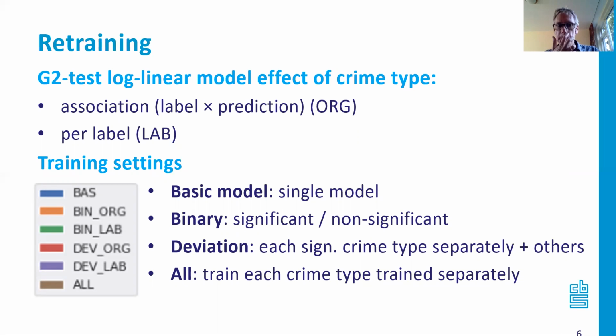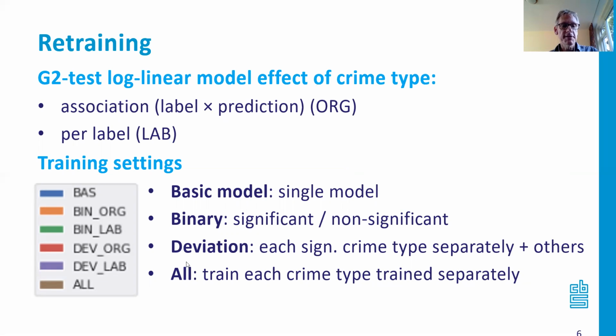And we also looked in, slightly deeper, and we said, given the label, are the errors that are made by the model affected by crime type or not? So for label 1, cybercrime, and label 0, no cybercrime, we tested it separately. And we combined then all of the crime types that were significantly affected.